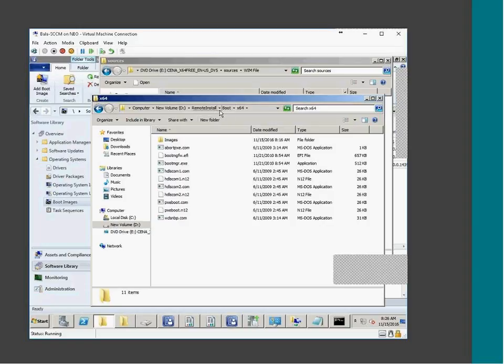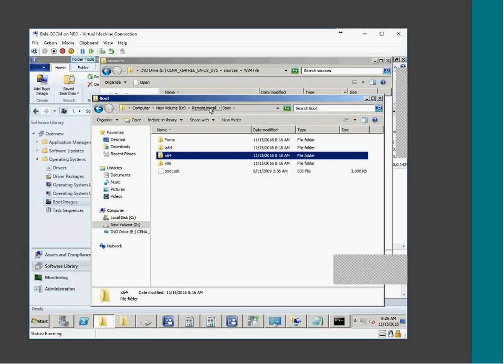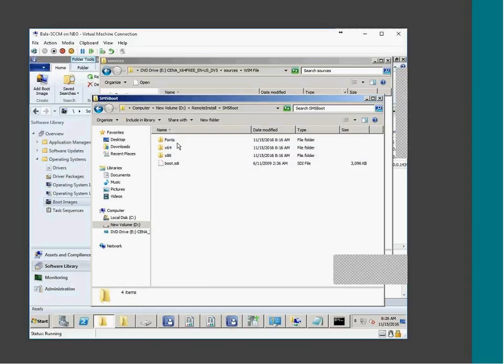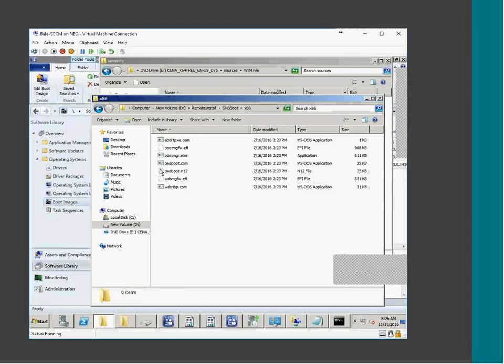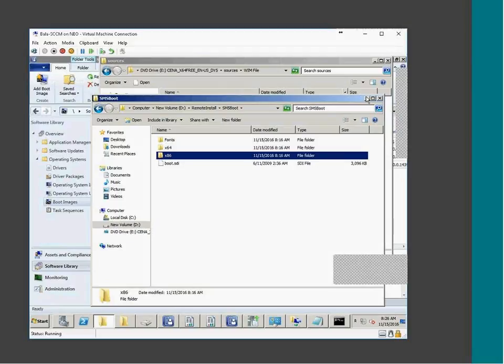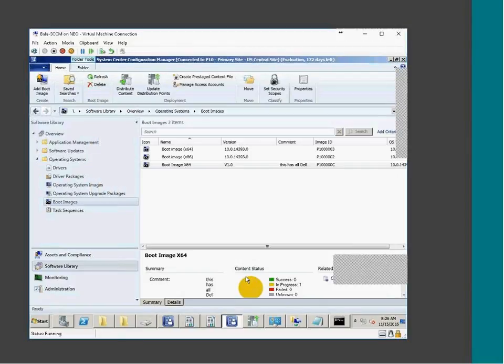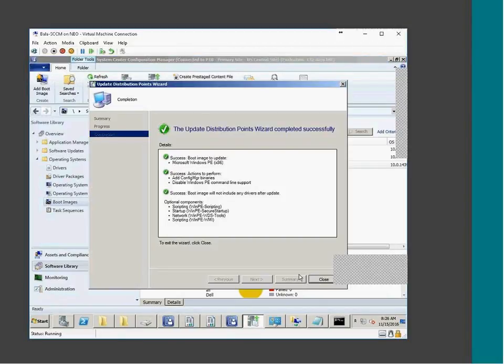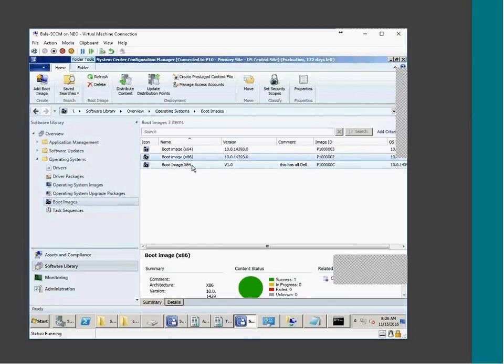That's why we must distribute. Whether you are going to use 64 or 32, no matter, but at least one or two different boot images must be distributed. Luckily this is very fast, so it's getting green. Now this part is done.